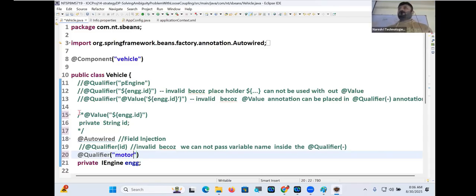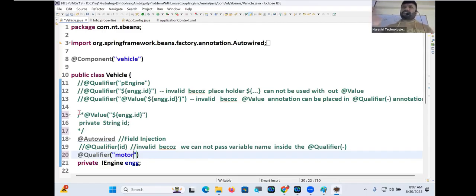No, that's good. But now the question is, you have taken the XML file, but did you link that XML file with the configuration class? Not linked. Sir, how to link, sir? Okay, to link the XML file with the configuration class, we should use the @ImportResource annotation. What annotation?